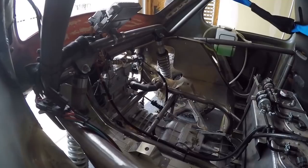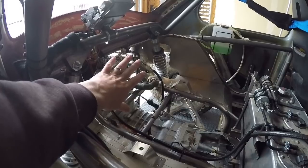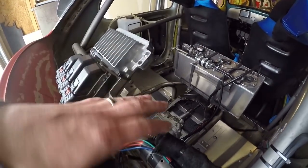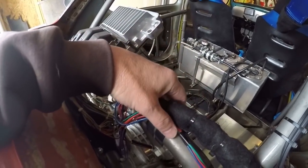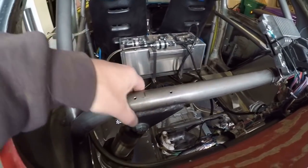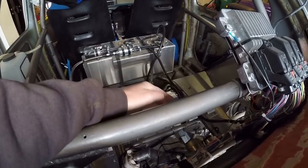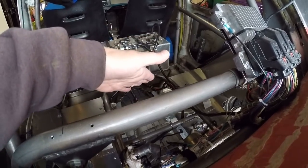So I guess the biggest thing I'm working on right now is the radiator is gone. Usually the radiator sits right here. Last weekend I drained the coolant out, pulled the radiator out, and all the radiator hoses. What I had discovered last year is the way the radiator sat in there, it was a nice compact design, but it was actually too close to the shock tower here, and it made accessing the shock absorbers pretty difficult. And then, as I discovered last year on the trail, I had a radiator fan that had failed, and accessing that fan was almost impossible because the radiator was so snug back here.